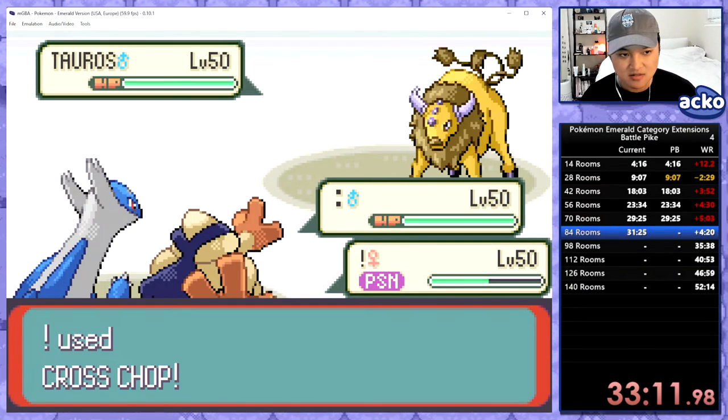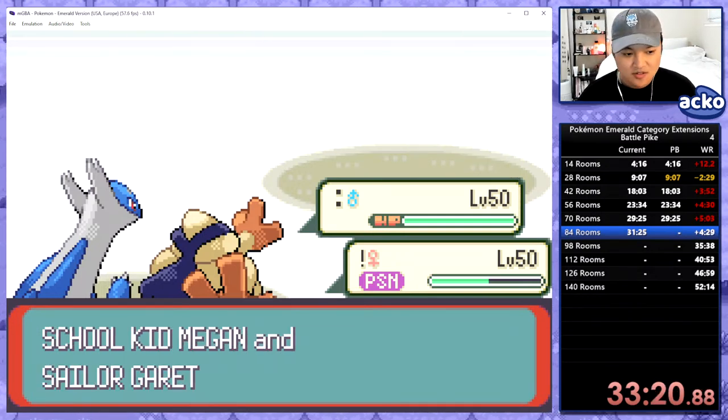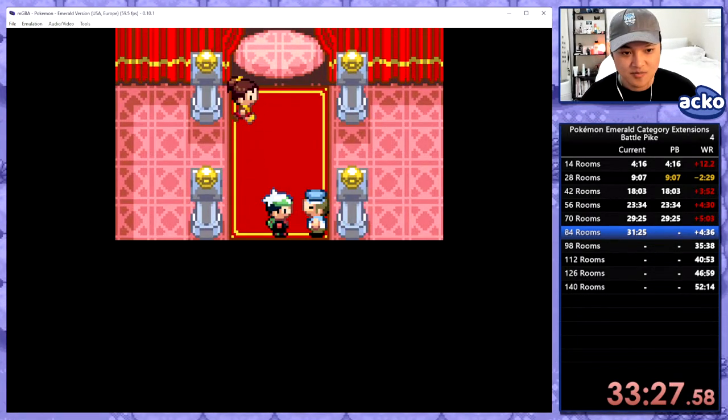Okay, I think I gotta Cross Chop the Tauros, Psychic the Weezing. Yeah, I know nothing about the Irish. Die. Nice. This should kill even at minus one. Oh, ho, ho, got the crit. Let's go. Yeah.